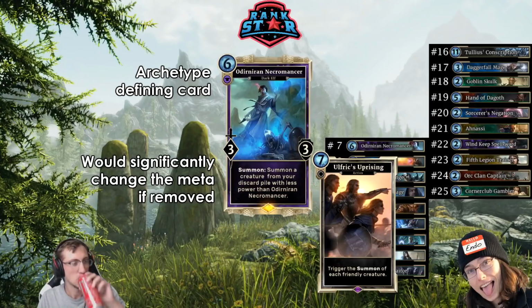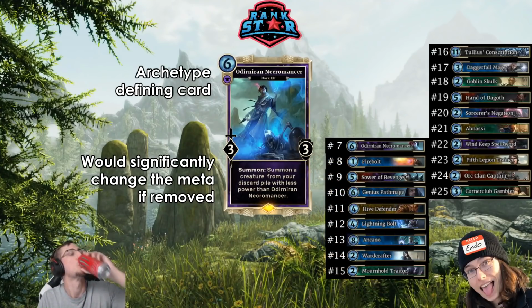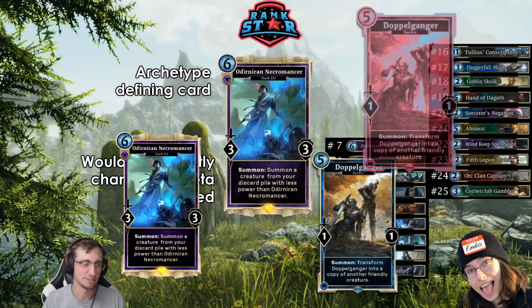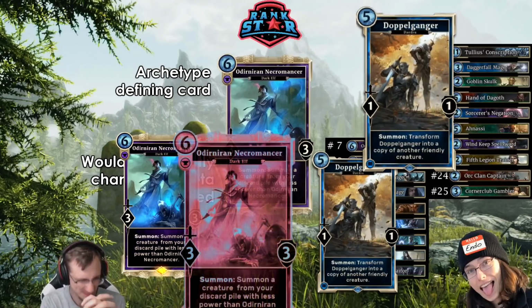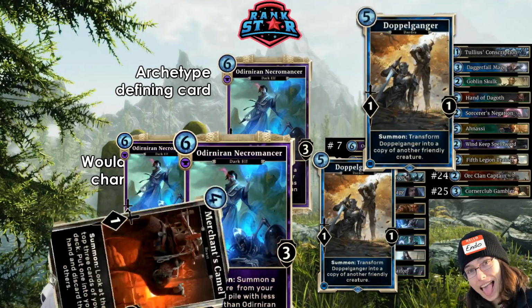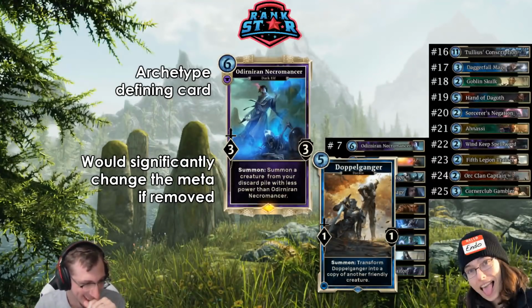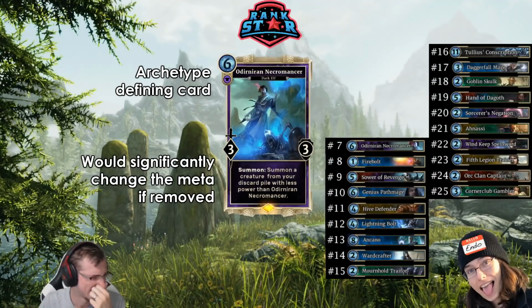Yeah. When you play this card and you pull back a Doppelganger, the Doppelganger targets a Necromancer, and you pull back another Doppelganger, and it comes back and targets a Necromancer, and then you Uprising, and then you pull back 3 Camels, and it's like, what?